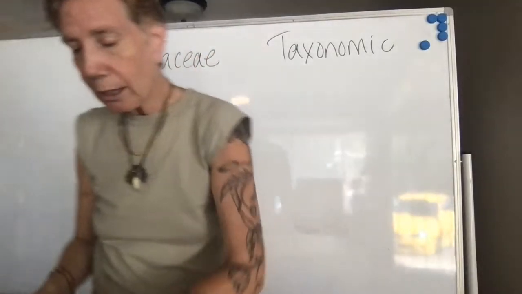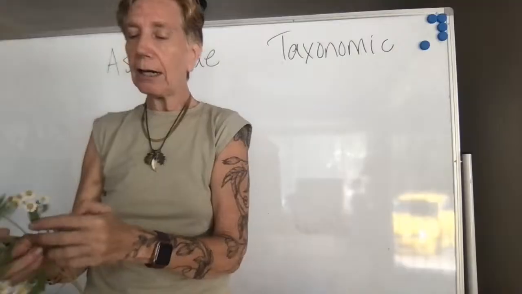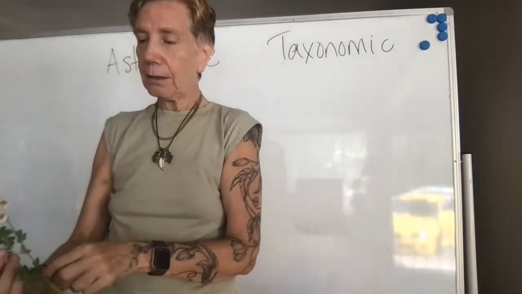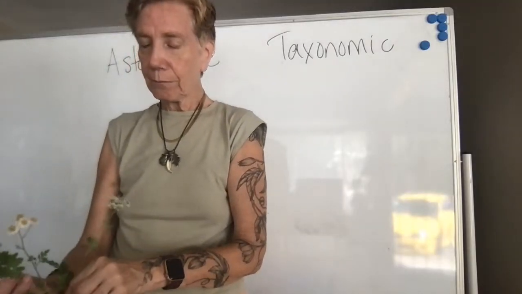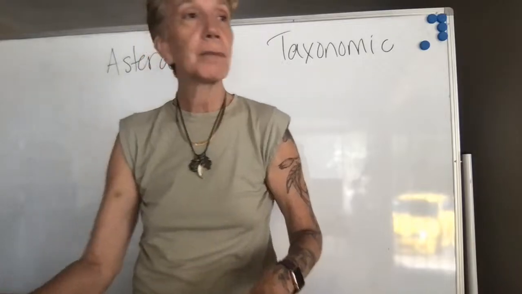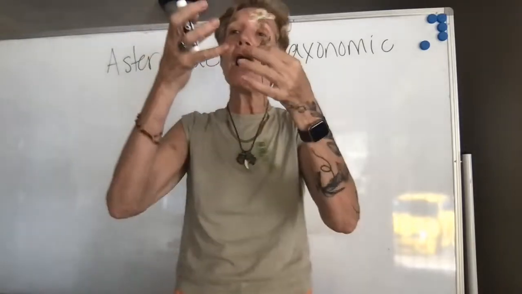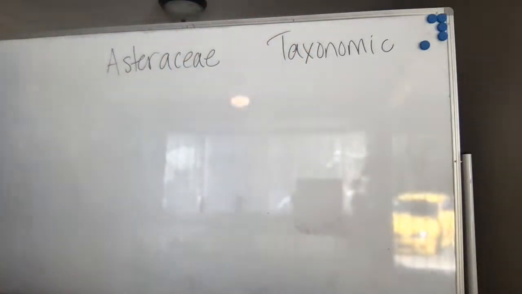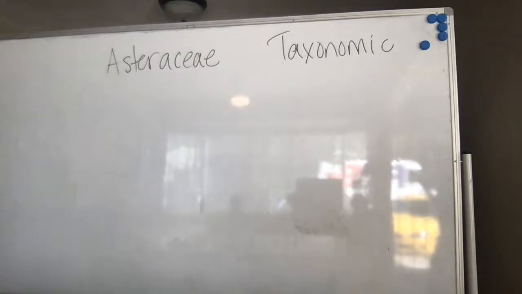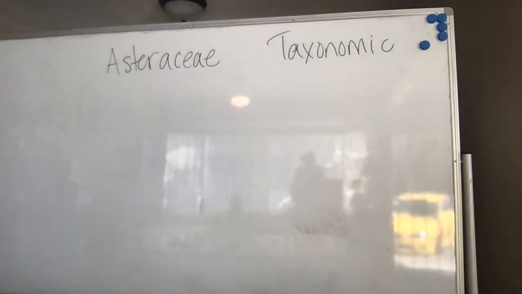And so plants of the Asteraceae family used to be called the Compositae family, because the flowers are composites. They're made up of a number of little flowers. And if you've not seen this, this is really, really cool. So I'm going to give you all an inflorescence. This is not a flower. A flower is a single reproductive structure of a plant. This is not a flower. This is an inflorescence, which is a gathering of all sorts of flowers.